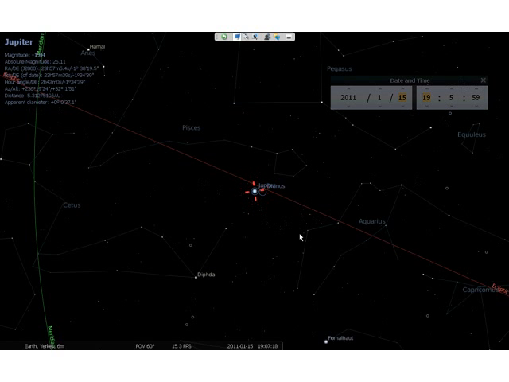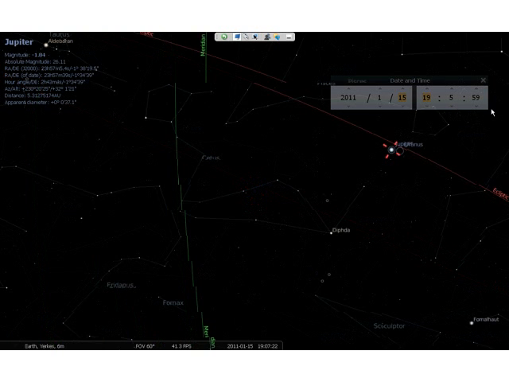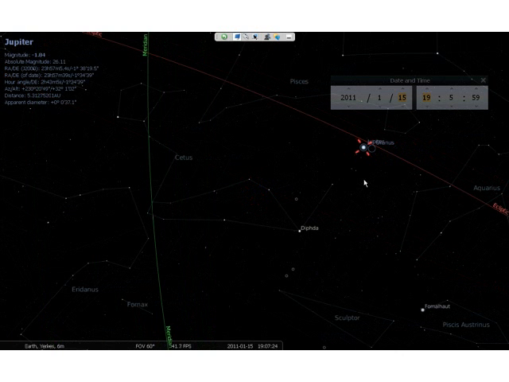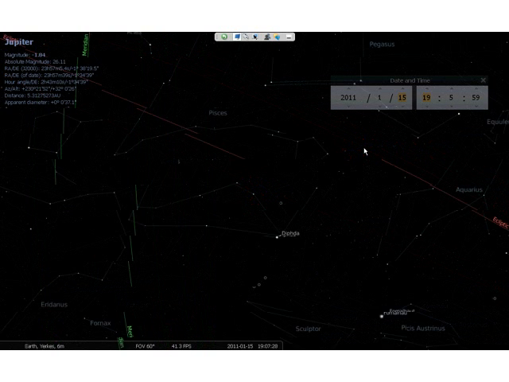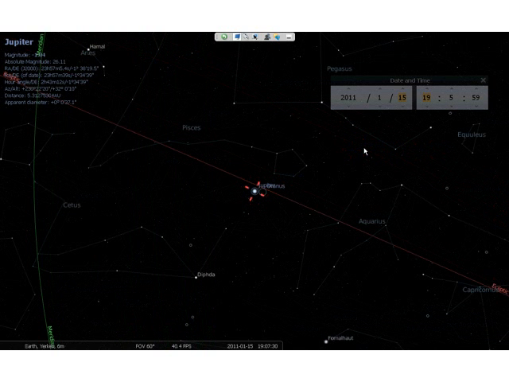Now you didn't see anything happen here, but let me show you what it does. If I take Jupiter over here and click on it, and click the space bar, it pulls it right into the center. That's going to allow the software to track Jupiter regardless of the time, because we're going to be changing time. If you didn't have that centered all the time, you'd see Jupiter go up to the right of the screen. Okay.